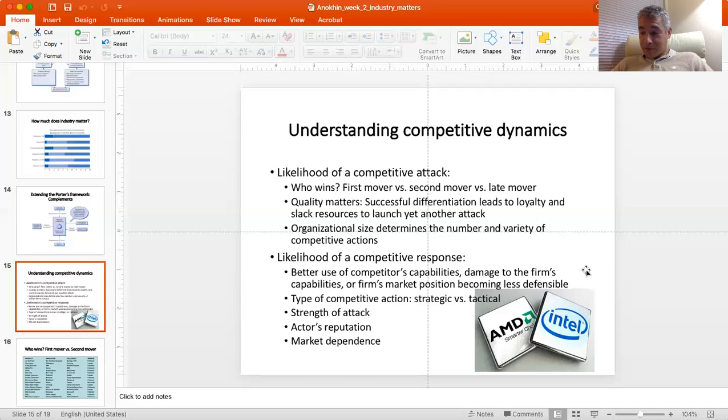AMD, when it heard about it, they kind of panicked. They realized they did not have the capabilities to reverse engineer that, and that there was a demand in the industry for 64-bit processors. There were all those pressures they were hearing from the customers. So for the first time in their history, they decided to innovate and not imitate. And unlike Intel, they developed a 64-bit processor that was backward compatible. So companies that installed it would not need to upgrade all of the software.